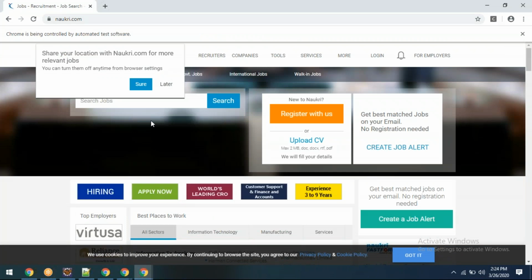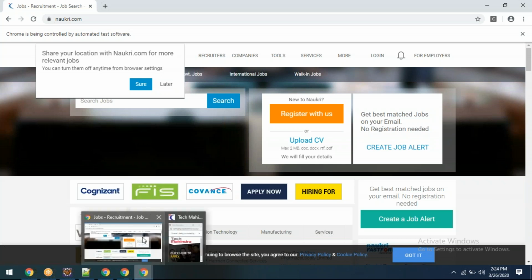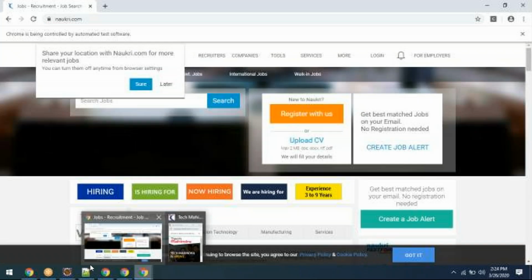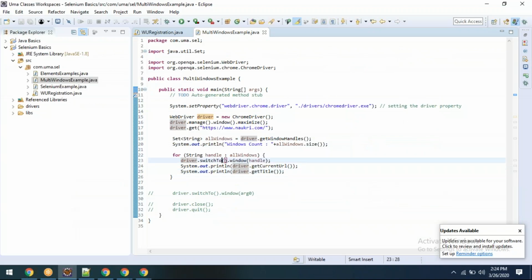To overcome the problem, we need to switch from one window to another window. That's why we are calling driver dot switchTo dot window, and passing the window ID. Hope this is clear. And each and every time we are moving from one window to another window and fetching.